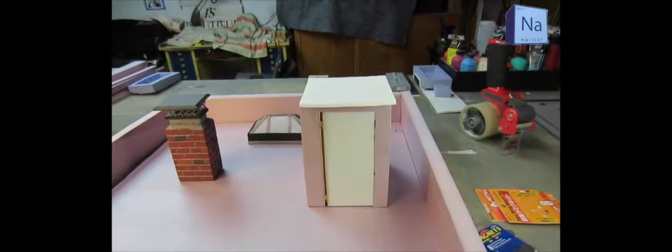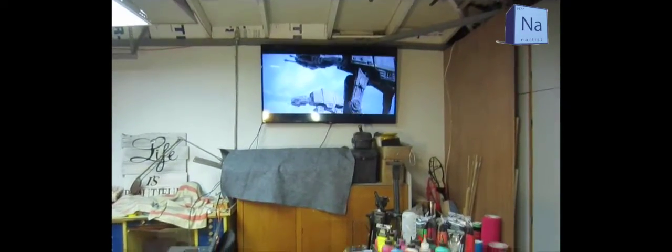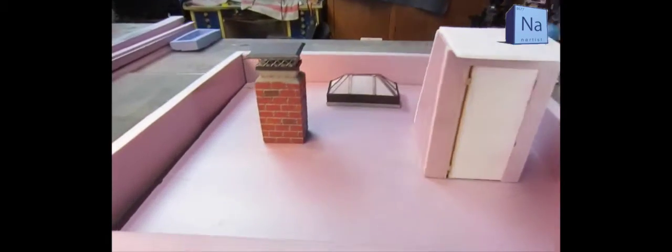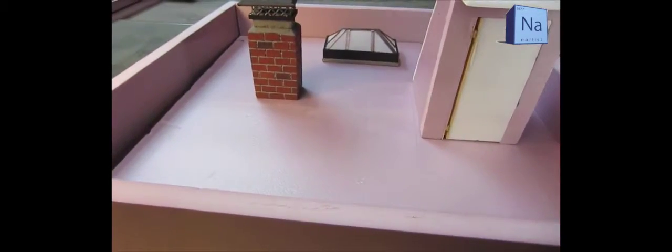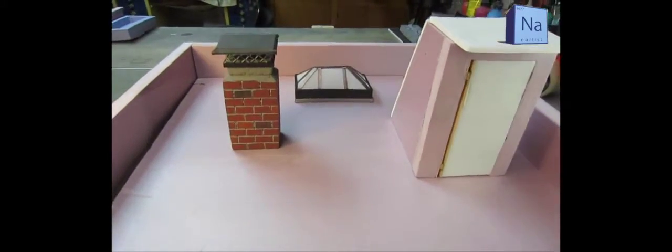So I'm here in the studio putting together this rooftop diorama. Haven't had a lot of time lately to do this stuff. I'm here watching some Empire Strikes Back while I do this. I'm probably going to be doing some Star Wars stuff too. Anyways, excuse me.